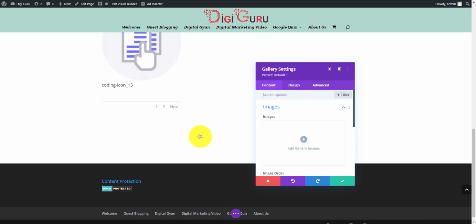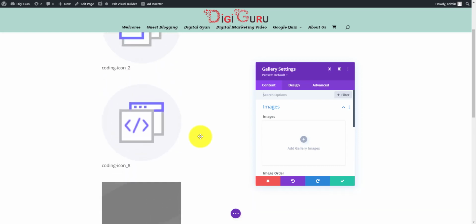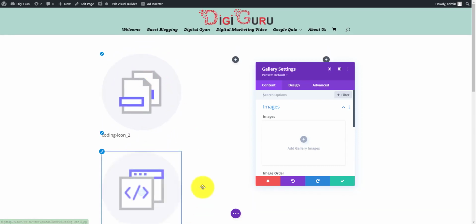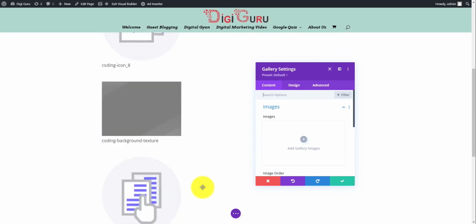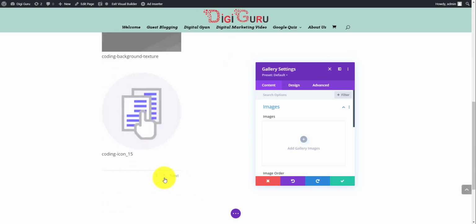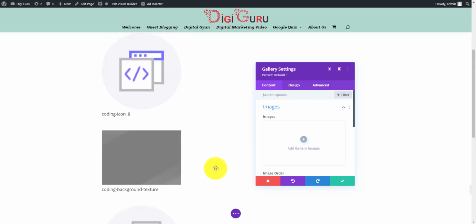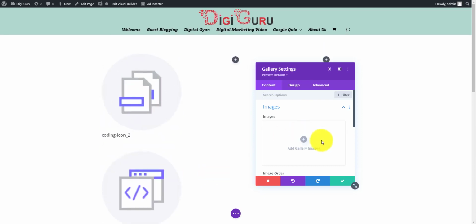Now all the images are appearing, like right now 4 images are appearing which are present on my gallery, and there is a pagination option. Pagination means I can go to the next page and something like that. So let's continue with working on this. First it is asking me to put an image in the gallery, like this is the default gallery images or the gallery images that I want to use rather than using the complete images.